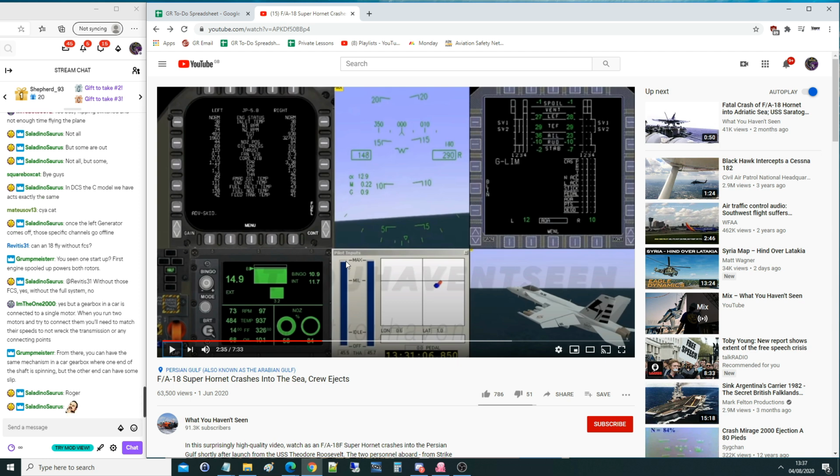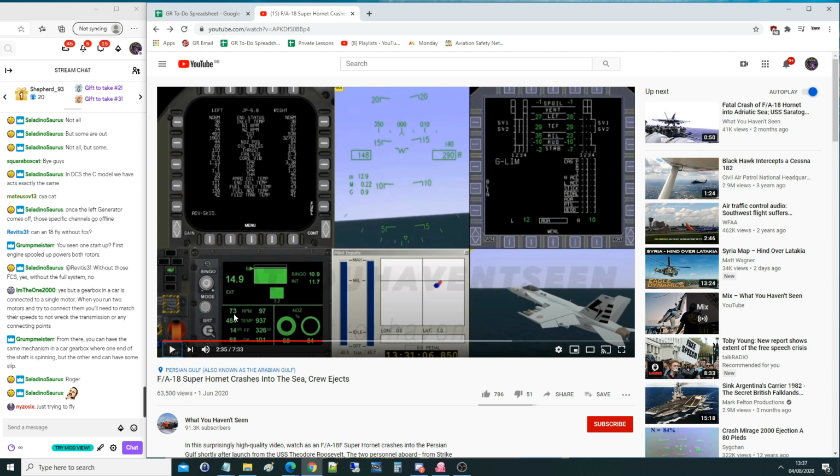Do you reckon he's trying to do a restart sequence, RC? Probably, or just trying to maintain control. He doesn't have much speed. Well, there's no reason to pump the power up on the left engine. He knows it's broken. One would imagine he's probably trying an air restart for that left engine. Yeah, maybe. Which is interesting, because it's only been a few seconds since this thing actually happened.